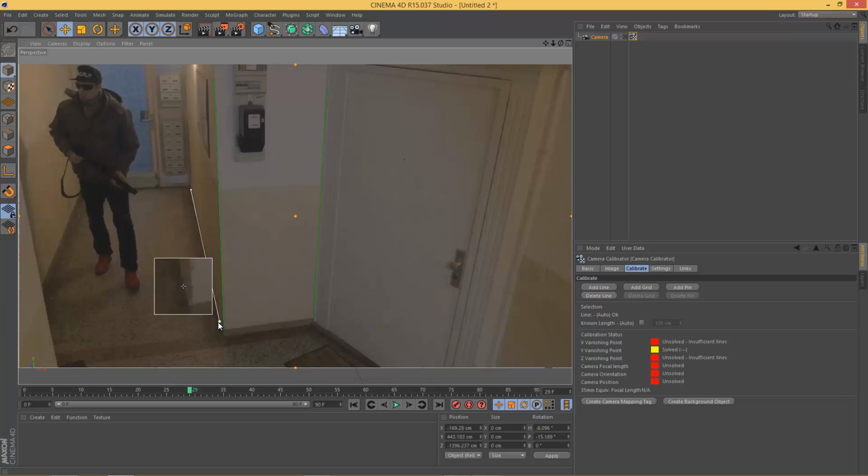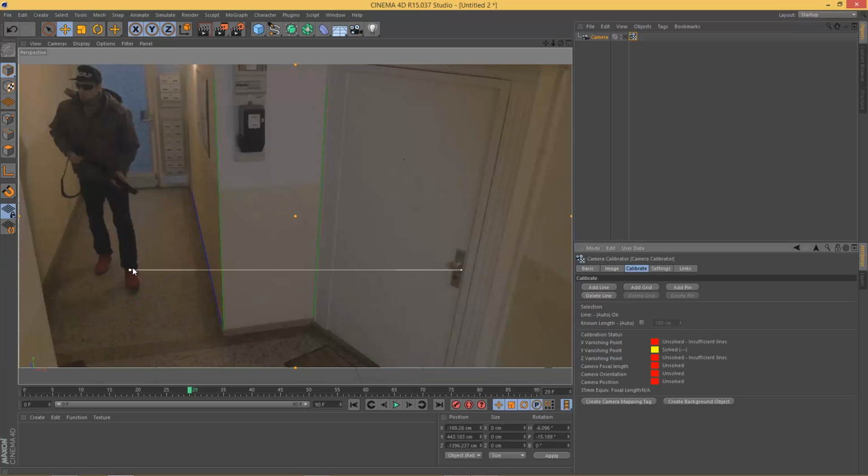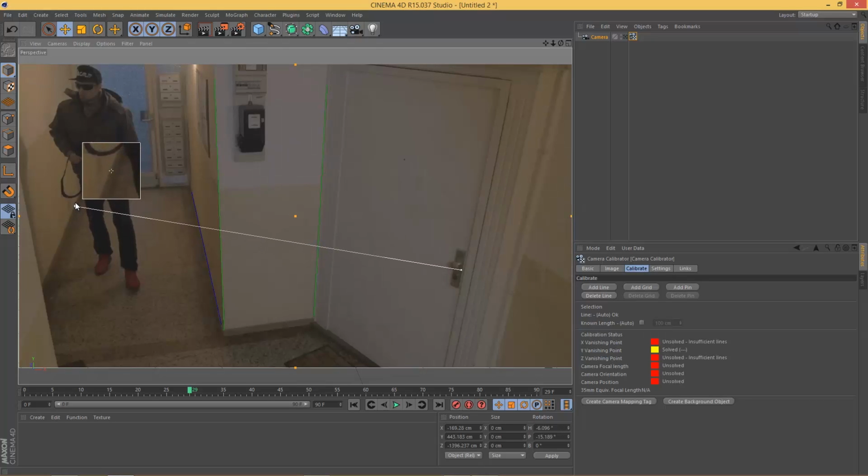Now let's get to the z-axis. After adding the line, drag that to a straight line moving away from us. Let's get this into place. Hold down Shift and click a couple of times until it turns blue. That's the Z-axis. Drag it to a point where you can see some contrast, maybe this part of the wall here, and drag the points in place. Hold down the Shift key and click on the line until it gets blue. Now you can see everything has been solved, even the X-axis, no lines needed here.